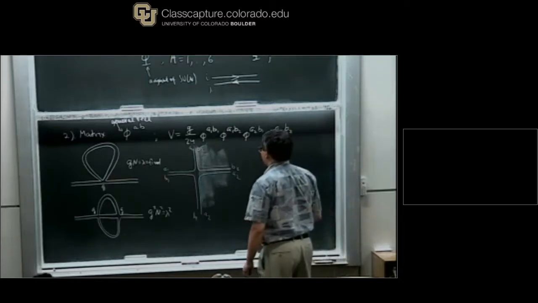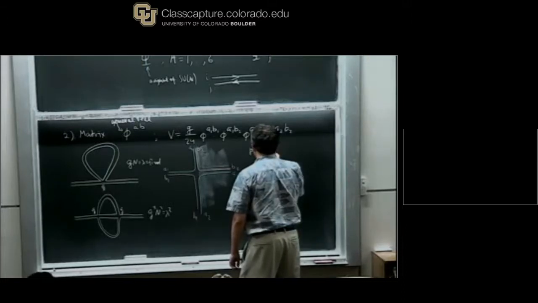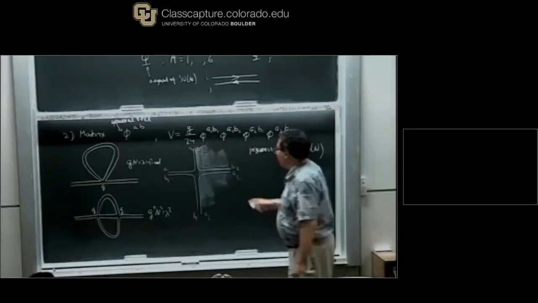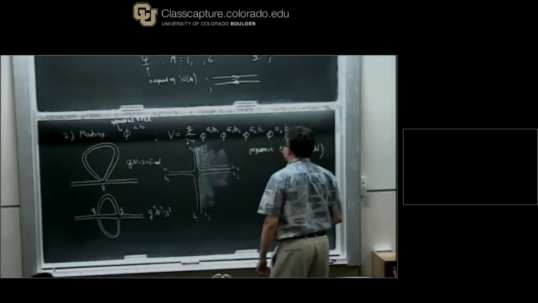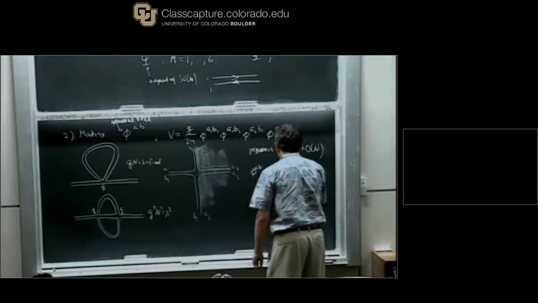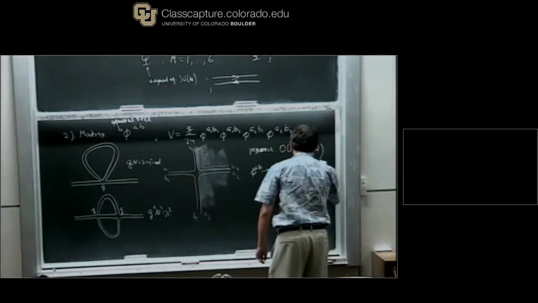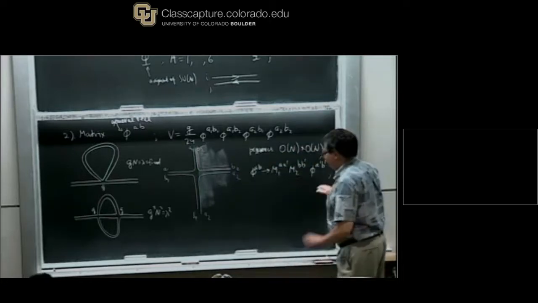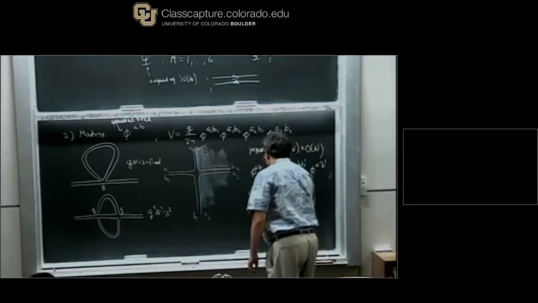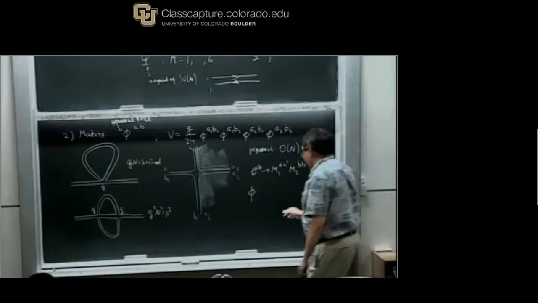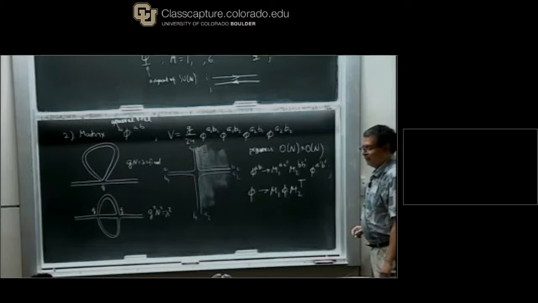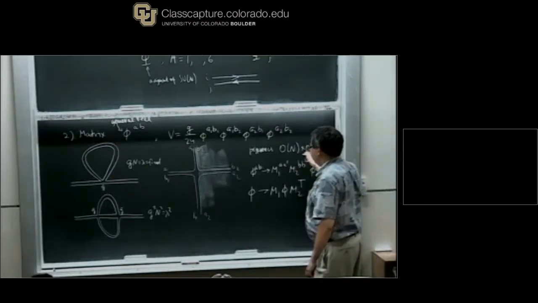And notice that this interaction preserves actually O(n) cross O(n) symmetry, with the first O(n) acting on the first index and the second O(n) acting on the second index. So the transformation will be like phi_{AB} goes into M1_{AA'} M2_{BB'} phi_{A'B'}. And if you don't like indices and really like index-free notation, right, then this can be written as just phi. Remember matrix multiplication, right? So this just goes like phi to M1 phi M2 transpose, right? And these M1 and M2 are two different O(n) matrices.